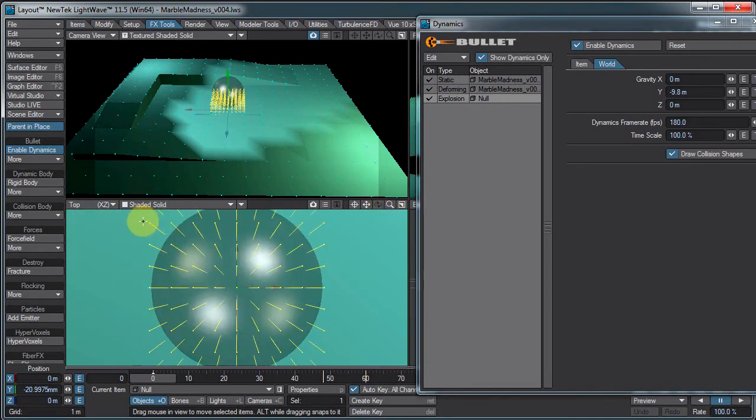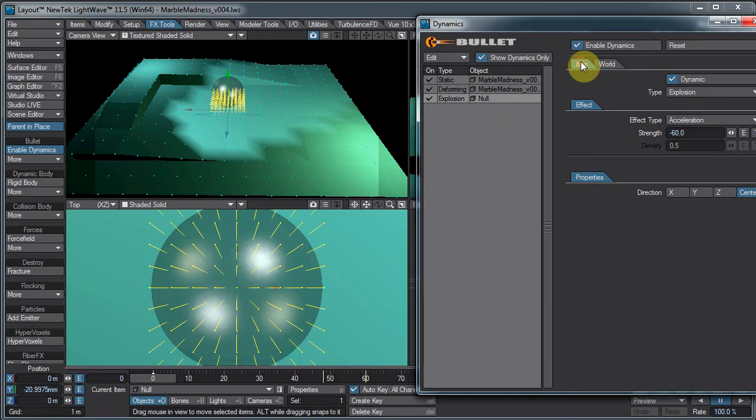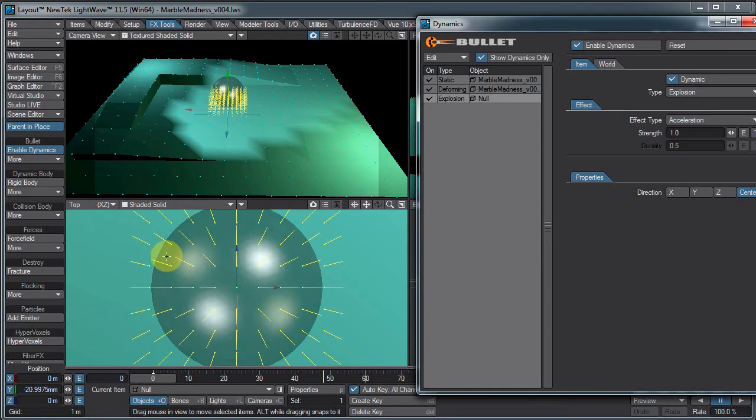There we go. We see this little dot here with this line coming off it. You see them all over here. The lines are all pointed towards the center. That is telling me the direction the force is going. It does not indicate the strength of the force like it does with the wind object in the old dynamic system in LightWave, but it is telling you the direction of the force. So if I come over here to my explosion, and I set my item strength from negative 60 to a positive 1, you'll see that now the little force lines are pointing in the opposite direction. And why did I pick 60?